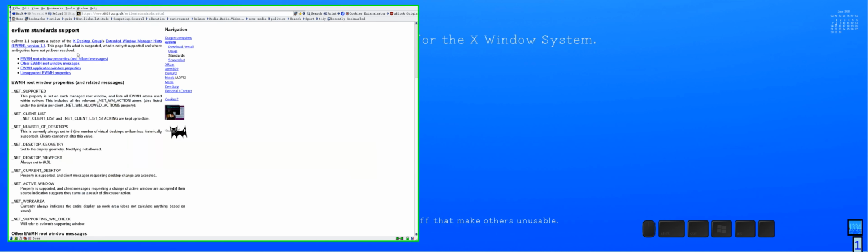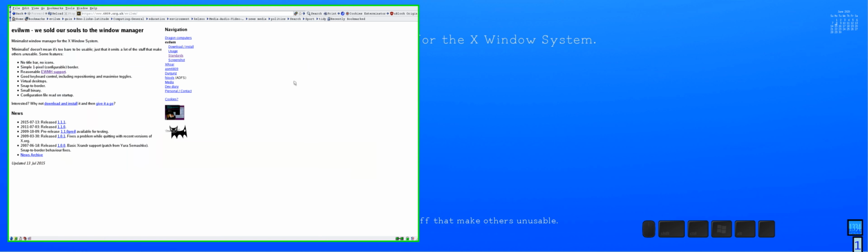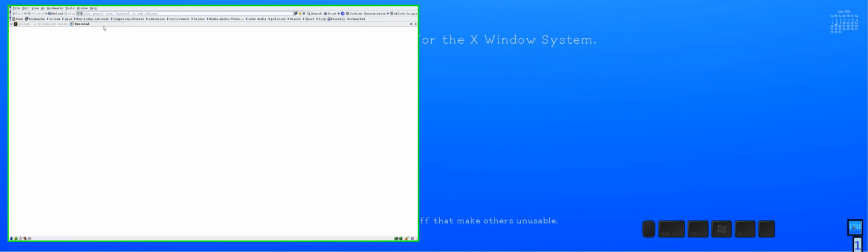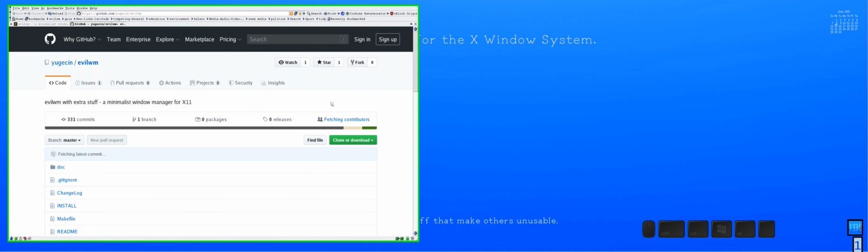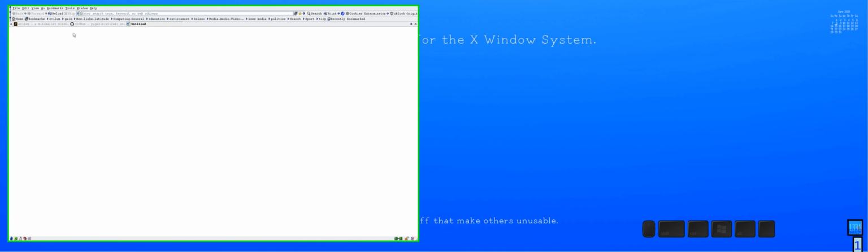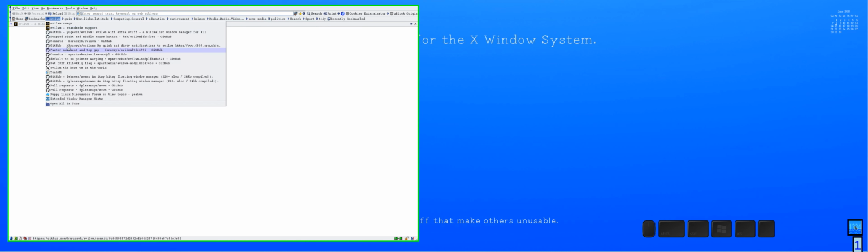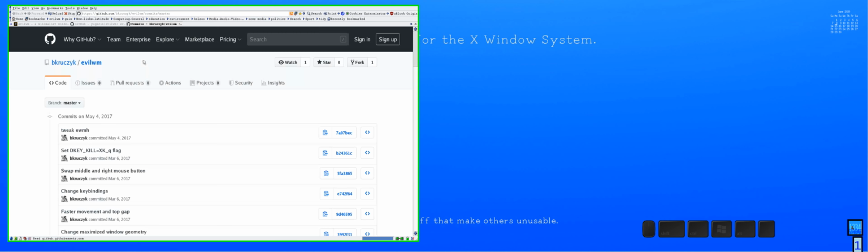Okay, I think that's it. Oh, I should show you the home page here. Okay, and the other one, the build, very good actually, is UGSyn. It's on GitHub, and I got the modifications for the bindings from this guy. How do you say it? Anyway, okay, so that's a quick rundown of evilwm.